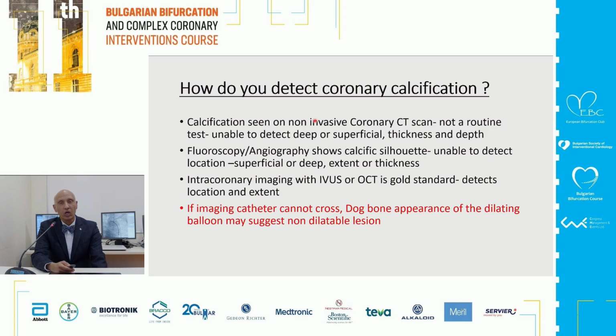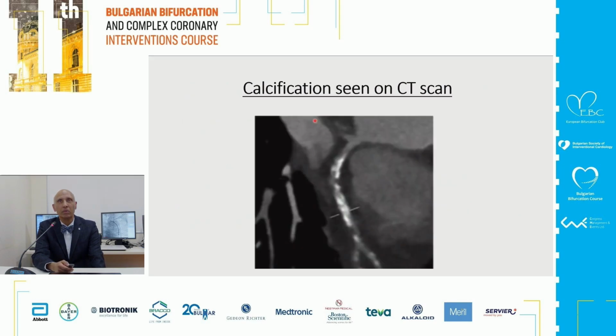Now, occasionally, because of the vessel characteristics, either because the lesion is very tight or the lesion is very tortuous, and these are somewhat bulky devices, even though OCT is better than IVUS in terms of crossing lesions and tortuous territories, one can use a surrogate like we used in the other case. You can try to pre-dilate the lesion with a balloon, and the persistent dog bone appearance of the balloon will tell you that this is a non-dilatable lesion.